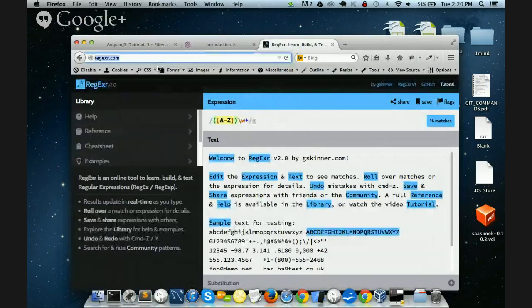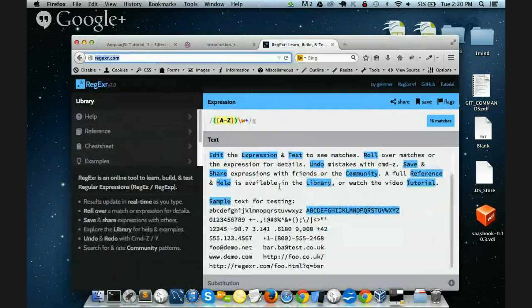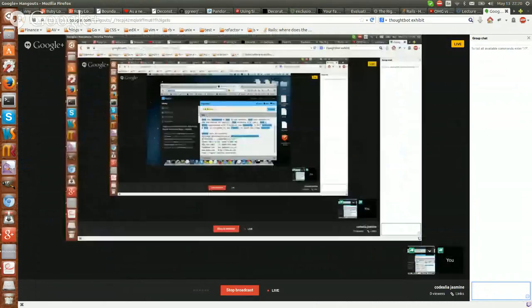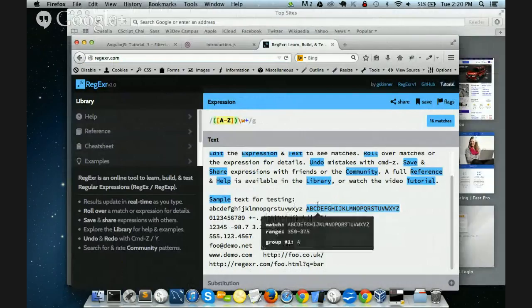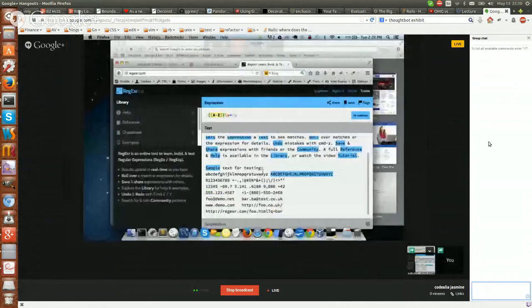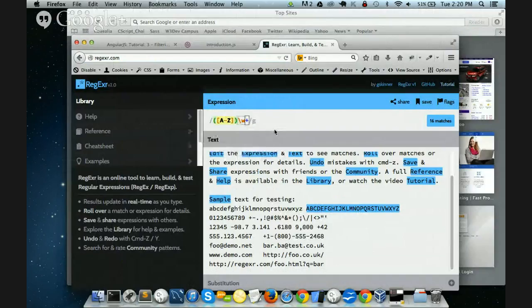How does this work? You just got to change the regex. You basically put a regex in up top, and you put some text down below.